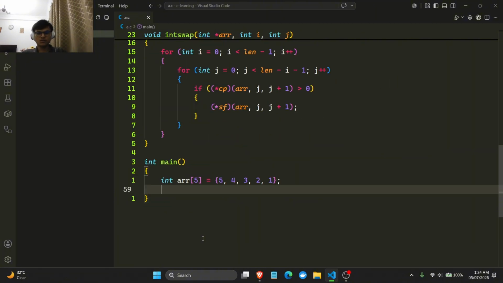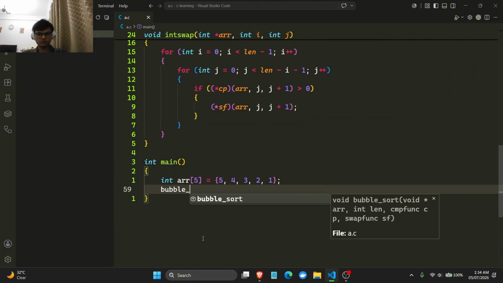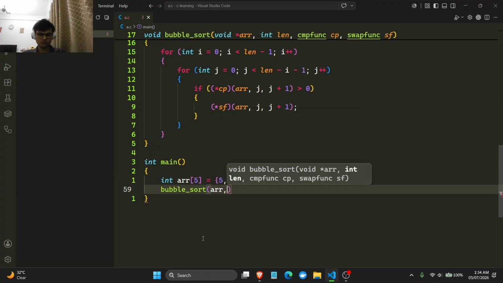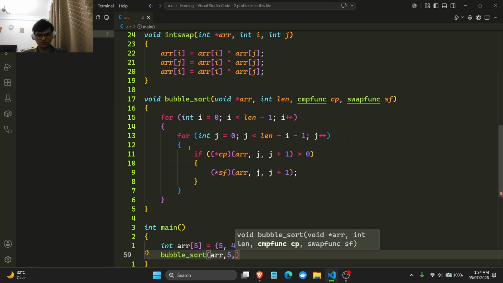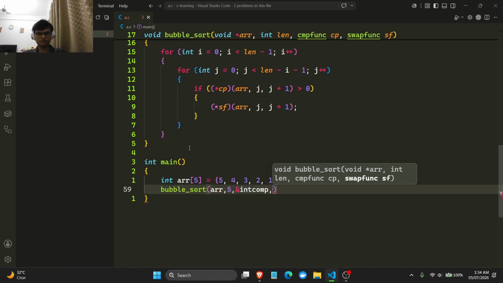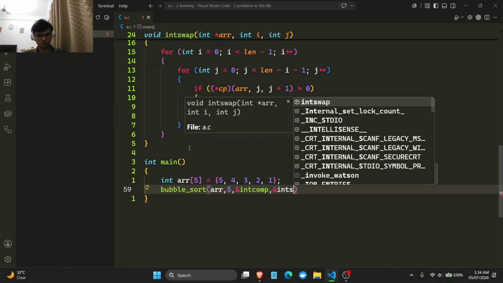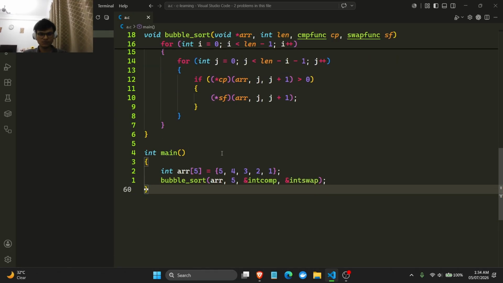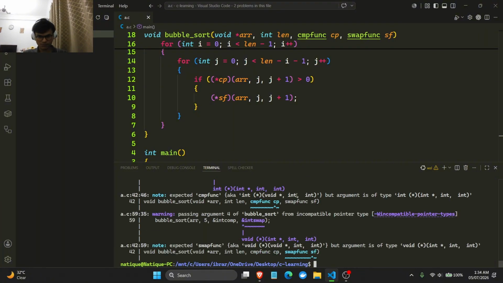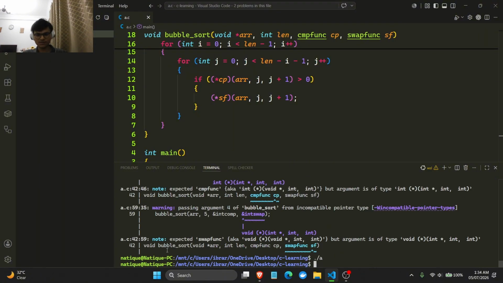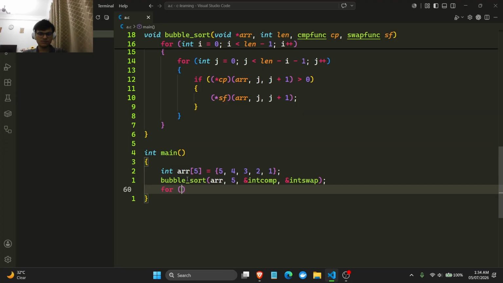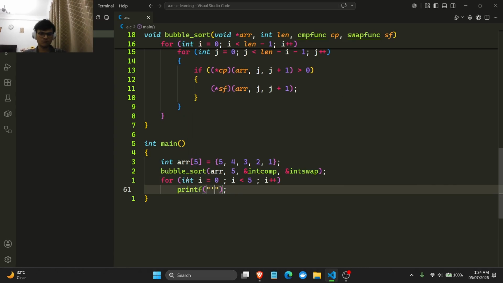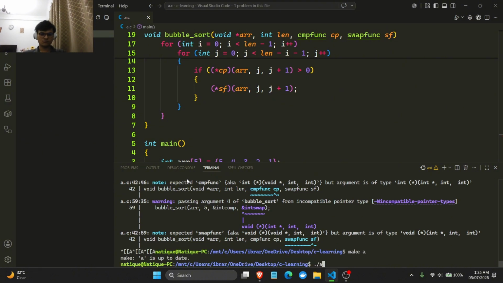Okay, comp function one is in... this seems so messy, that's a bunch of mistakes. And let's see if this works. Okay, that works.